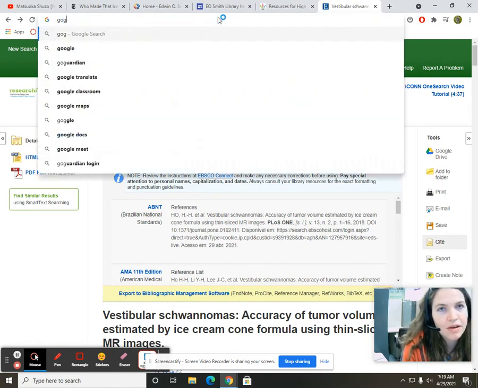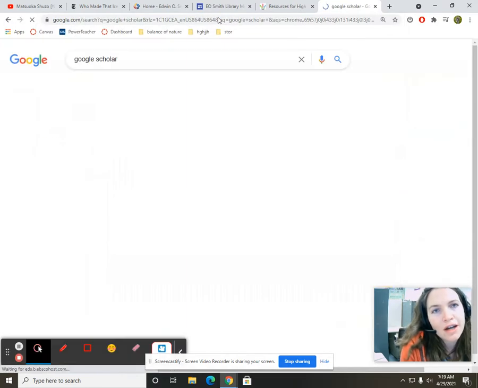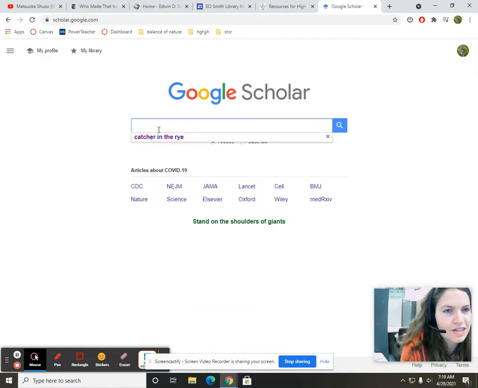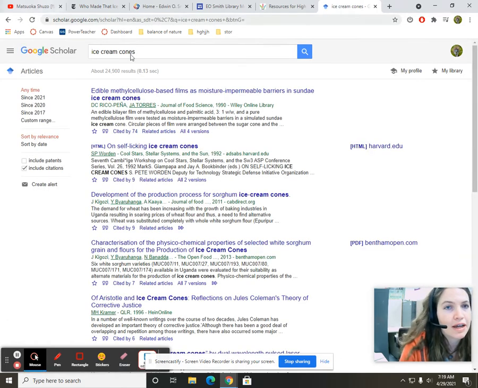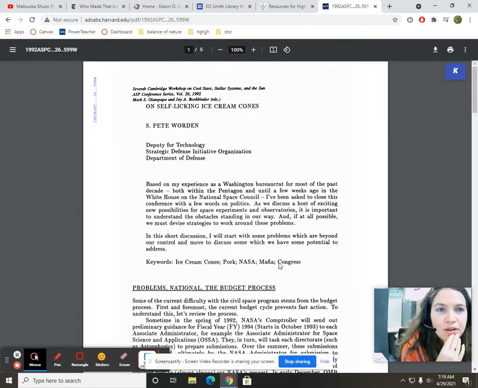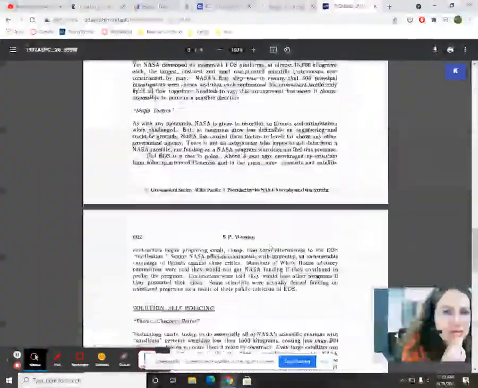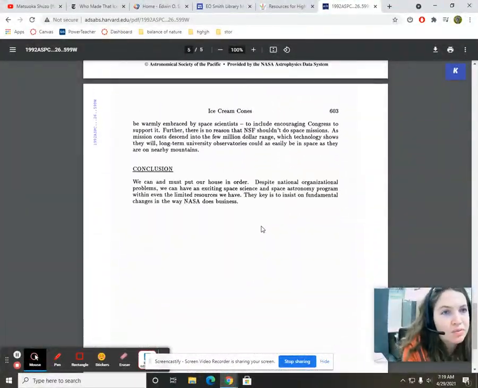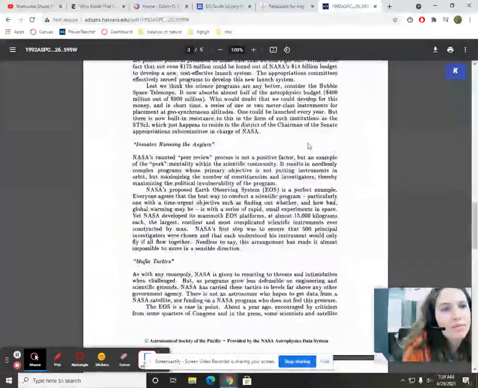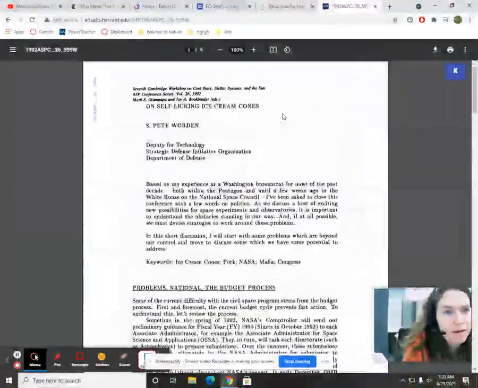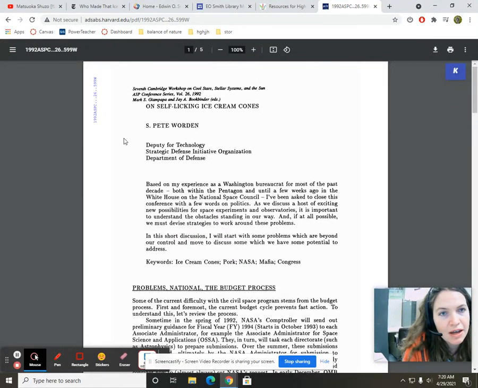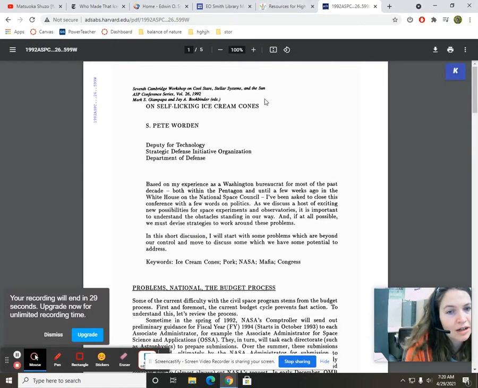But let's say you're at home or you're scared. Here we are going to Google Scholar. And Google Scholar, it's similar to what the library has, but it is worse because it's not paid and it's Google, so it could be anything from anywhere and you don't know. Oh wow, something from harvard.edu about self-licking ice cream cones. Here's a full article. Don't really know what this is about, but it came from Google Scholar, so it's probably okay. It looks readable. Potentially I can find a quote, and it comes from a reputable source. And when it comes time to cite, all the information I need is up here. So Google Scholar can also help you.